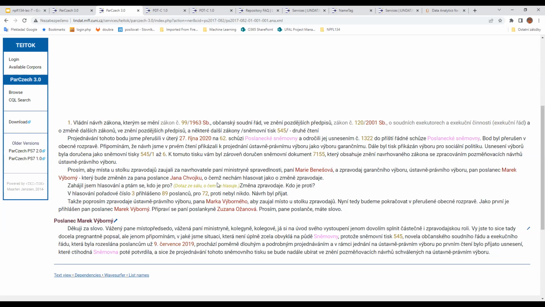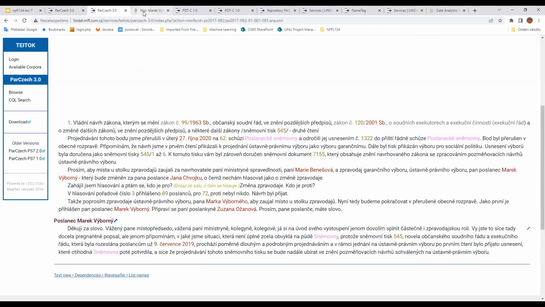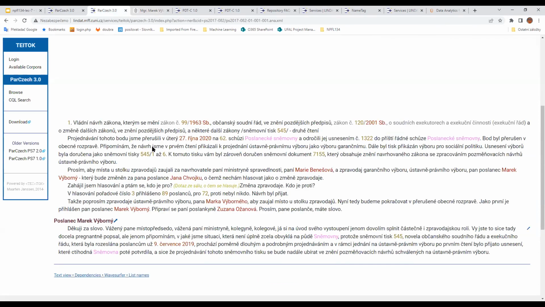first it detects the entity, where it starts and where it ends, and then classifies it into the categories. And even more, you can see there are links to the members of parliament's profiles. So the data set is interlinked with other data sources or with metadata about the members of parliament. And that's the information that we can get or we can read directly from TeiTok.